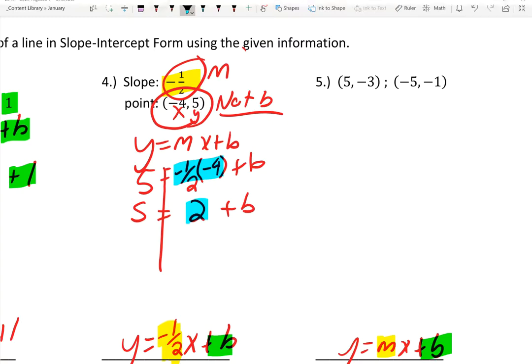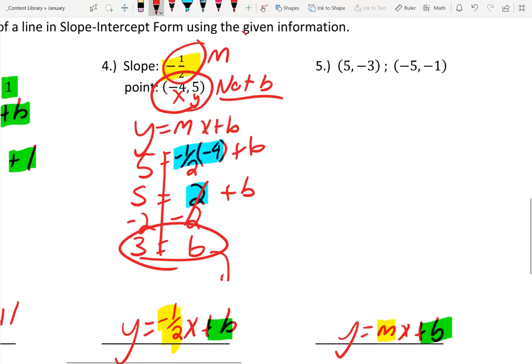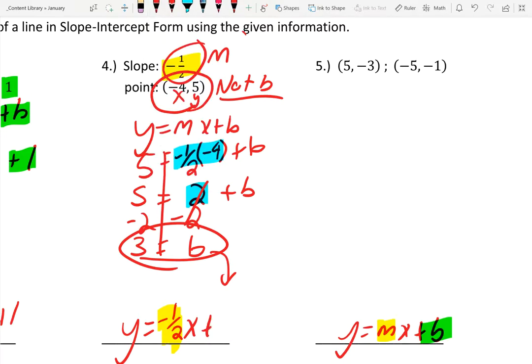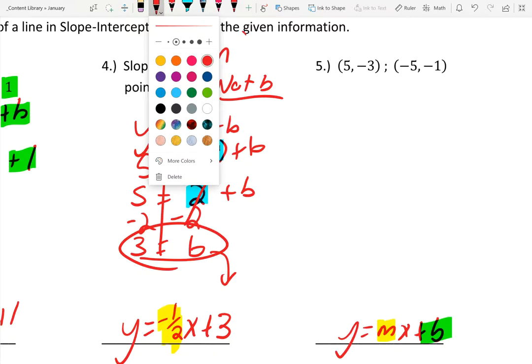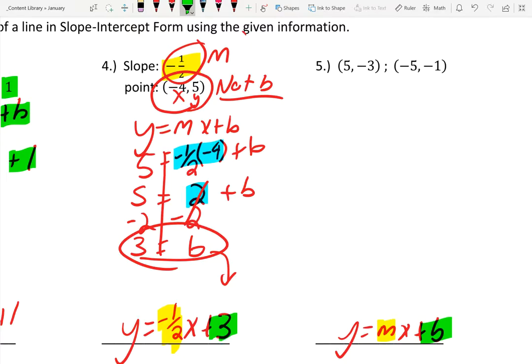So now we have just a little bit of math left to do, which is just subtract this 2 in order to cancel it out so that the b could be all by itself. So now the b is all by itself because the 2 is gone, and 5 minus 2 is 3. So now I know b is equal to 3, so I can put that information in there and have my final answer. My final answer is b is equal to a positive 3, so plus 3. Let me go back and re-highlight it as well. So there's my b value.